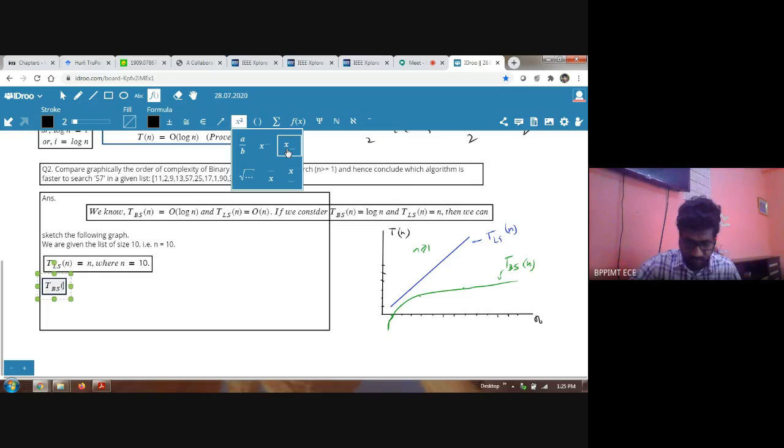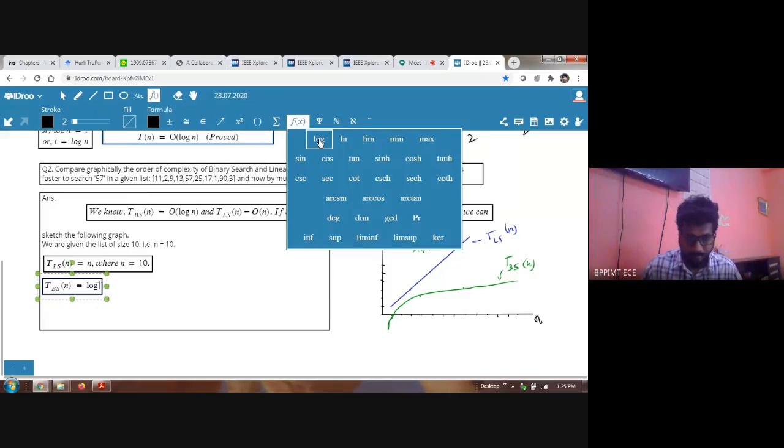TBSM is equal to log of n, that is log of 10, and that is equal to log 10 by 2. This approximately comes as 3.22.